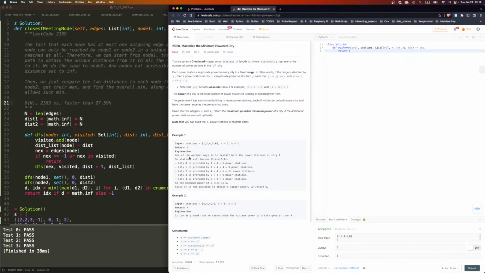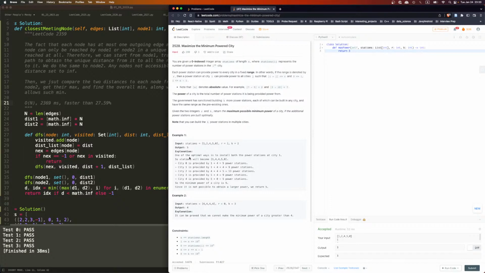I mean, we built 2, right? And each one will add 3 power in total. So there will be 6 power in total that can be added in this scenario. But no matter what, the maximum a city can receive is going to be 2, right? The maximum is going to be 2.